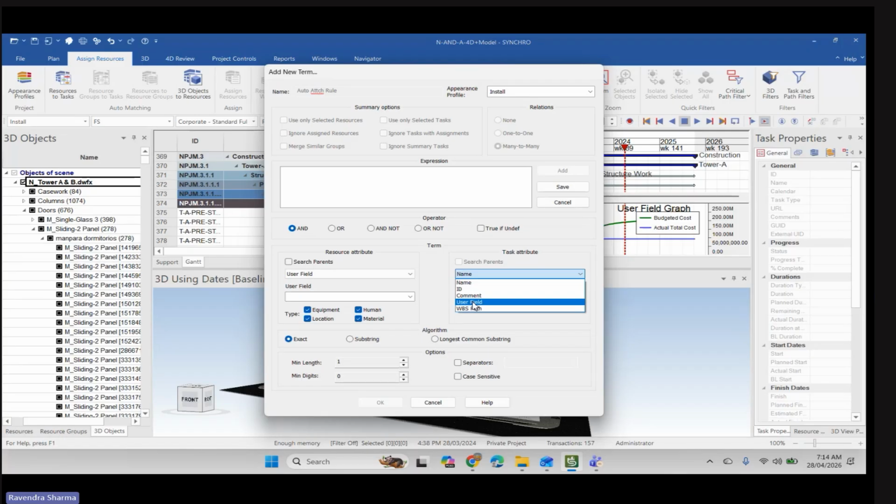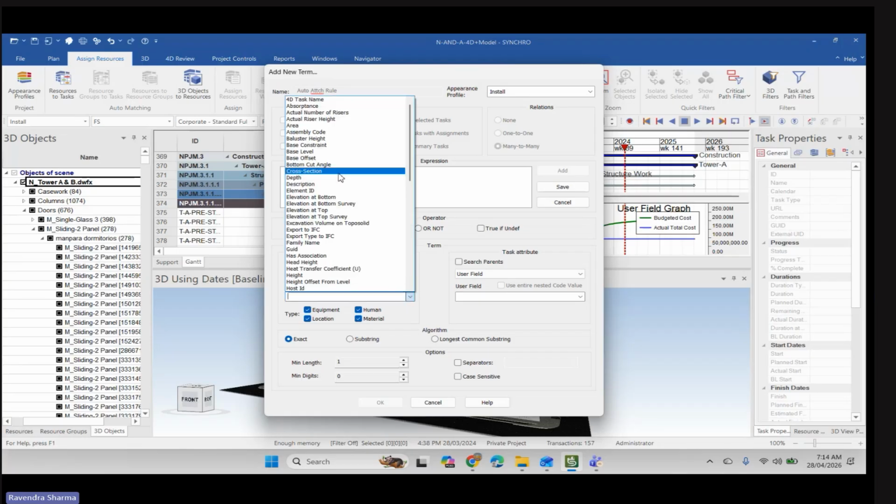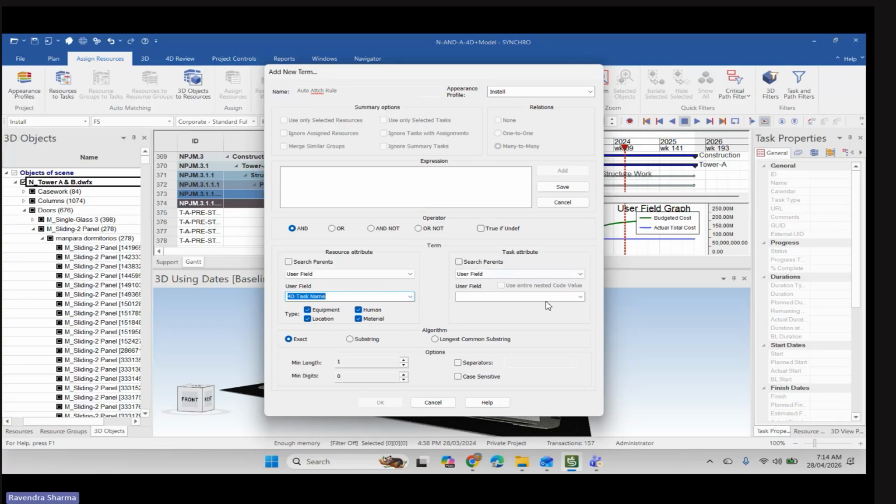Instead of activity ID, I have created a user field inside Primavera P6, and that is 4D task name. So again we choose user field, and the user field column name is 4D task name, and here that is 4D task name 01, that I have created there.